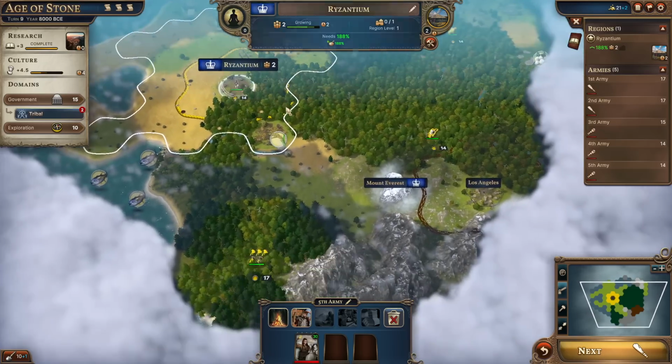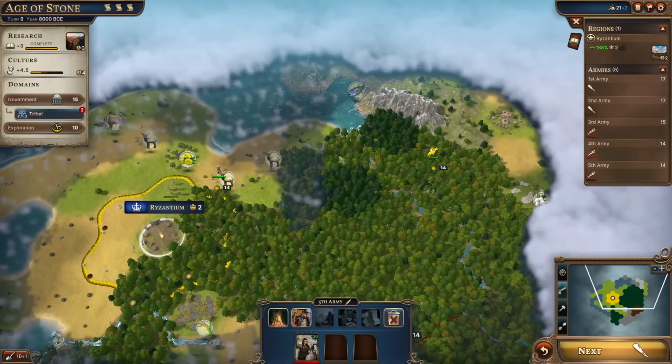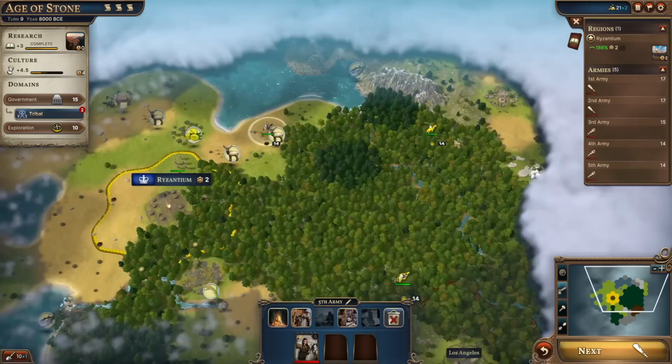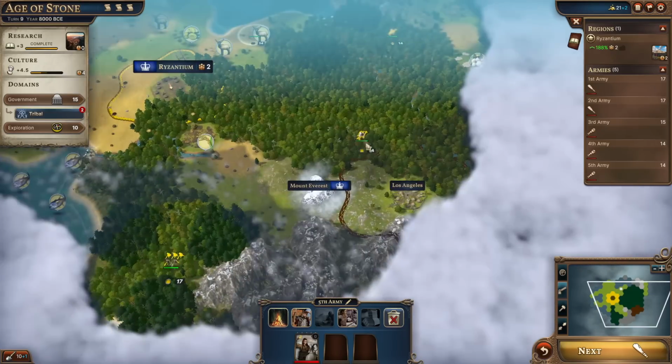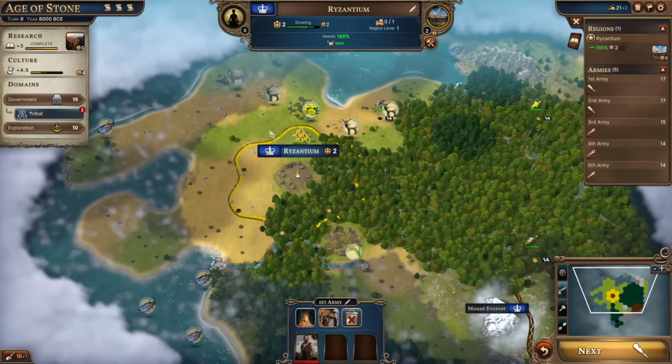I have another scout out now. Fantastic. I'm going to send this one. It looks like I've got a lot of space up in this direction. There's another minor city. There's another tribal camp. All we're going to be doing in this early game is just making sure we expand without being killed by barbarians. That's the main one.